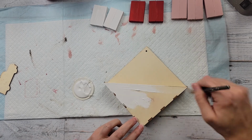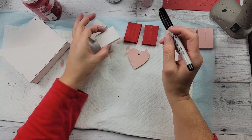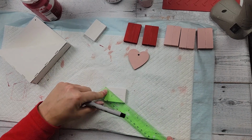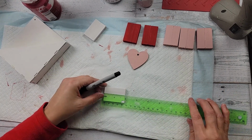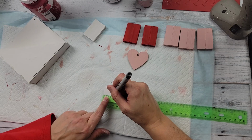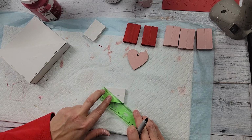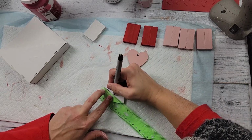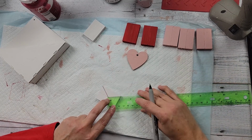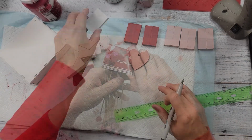So then after that was off, I went with my white chalk paint by Waverly and painted the whole envelope white. Then I took my extra fine tip black Sharpie, and here I'm just kind of measuring where the middle part of those blocks, which are going to be envelopes, is, and I put a little dot right at the middle, and then I'm just going to use my ruler there to draw a line from each corner to that dot. Now I wasn't worried about where that dot was being too perfect, just because I'm going to put something over it here in a minute. So I do that to all of them.